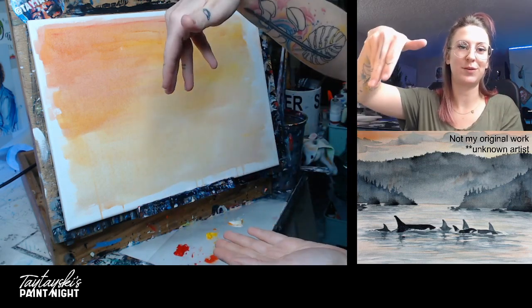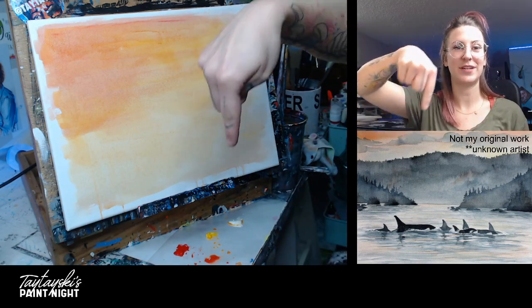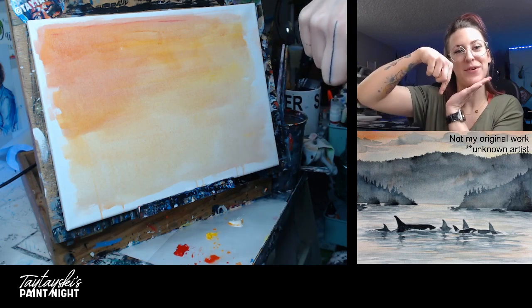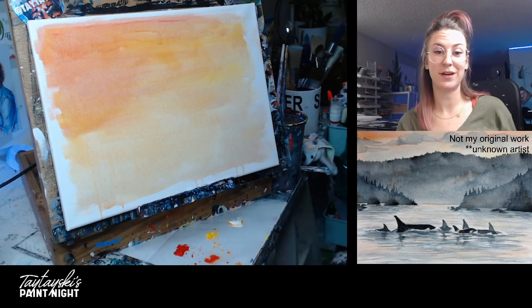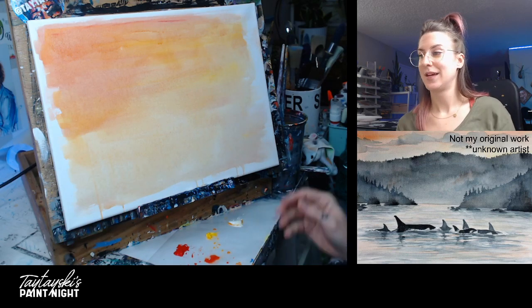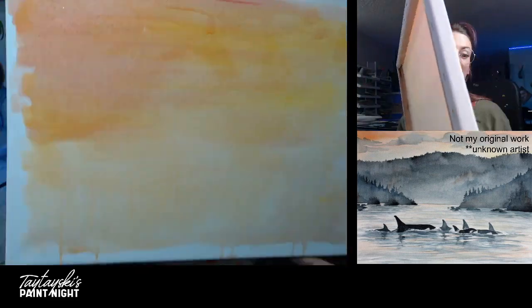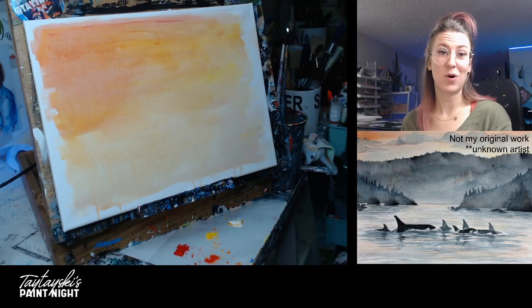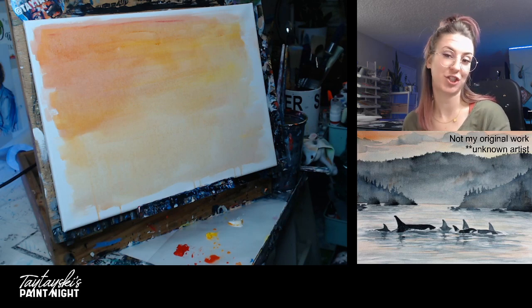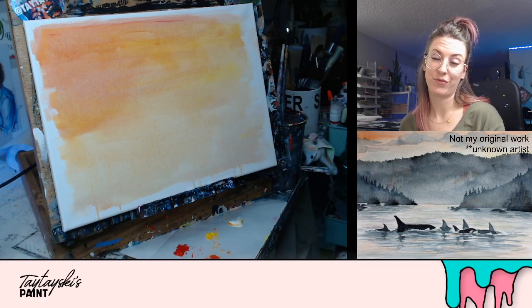If we look at our picture down below, this is basically the base of the painting we have coming along. See how the paint went on super flat? There's not chunks of paint, it's not thick. Just watered down, light washes. You can go back in as many times as you want. Less is usually more, though. I learned that the hard way.